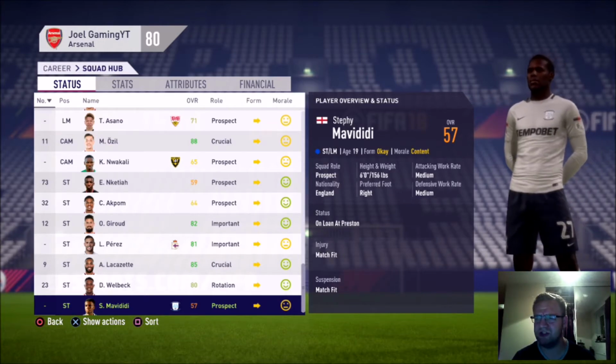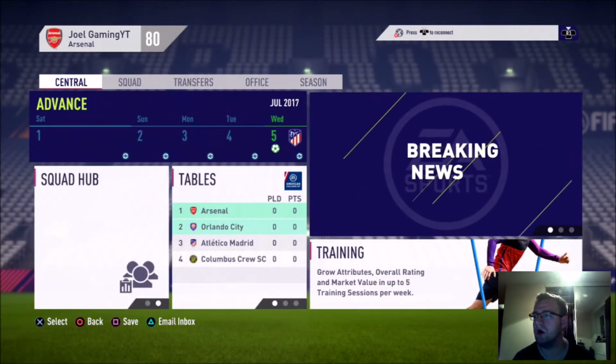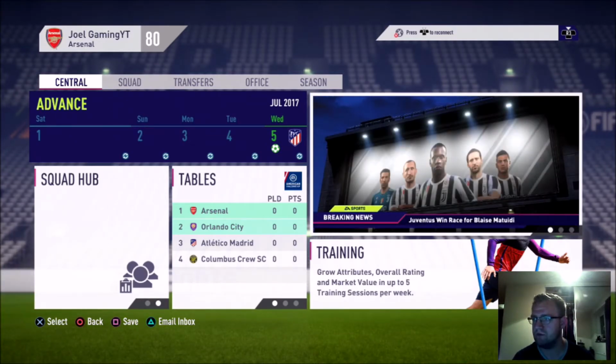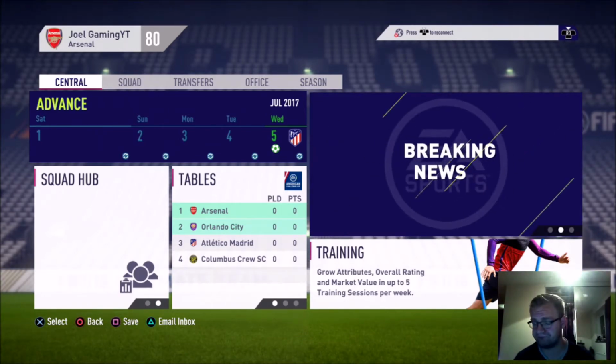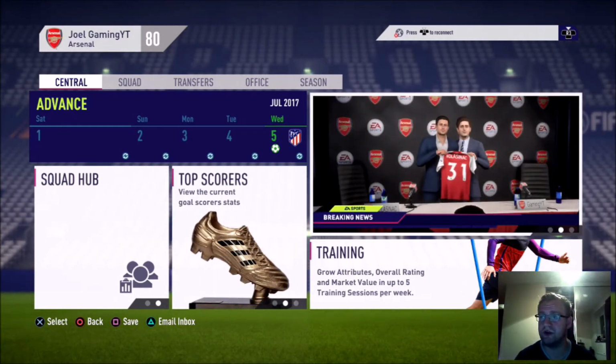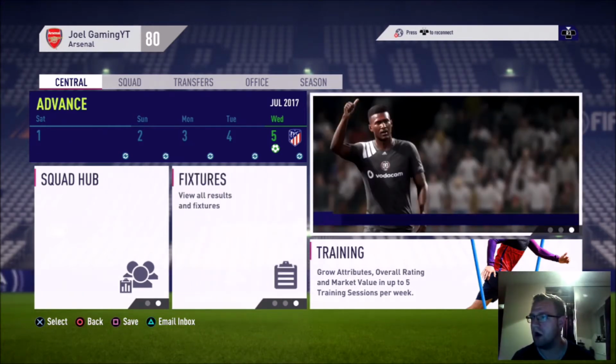I think that is pretty much it for this episode. I'm not going to go through all the transfer targets because I want you guys to come up with some suggestions. I've got players in mind that I want to bring in, but I want you guys to decide who you think I should bring in. So obviously look for a right back, a playmaking midfielder, maybe a CAM, and a right winger. So if you can leave your suggestions down below.